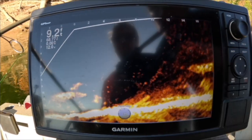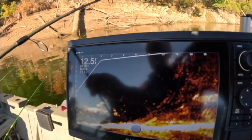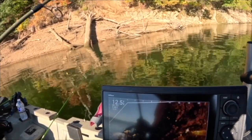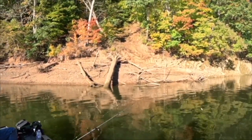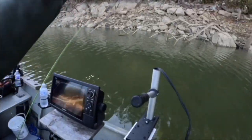Look at that one. I know, I'm right on it. Keep bringing it up slowly, and if they chase it, then they'll bite. So we'll keep trying to catch them. That's all you can do. Unfortunately, they don't bite until they're ready to bite. All right, guys, we're to the next spot.